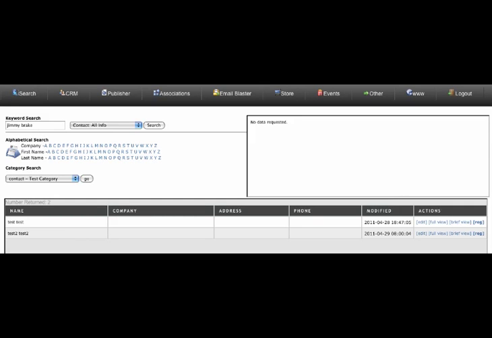Now on this next slide, what you can see is the CRM search page. So we're going to go ahead and find your registrant. Now if you can't find your registrant, you can go ahead and create them. There's the same front end as the back end if it's configured the same way.